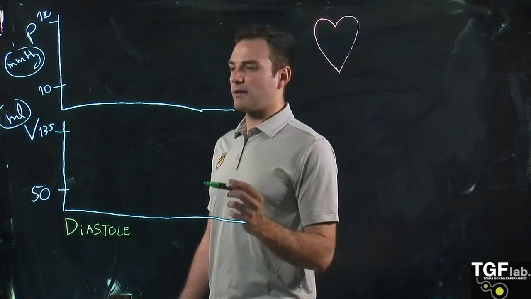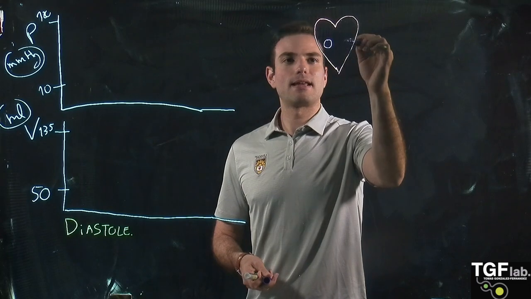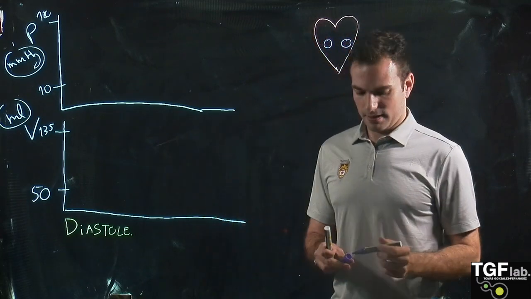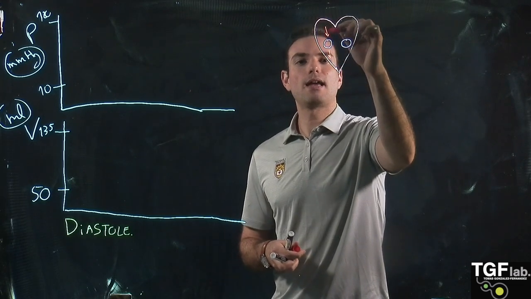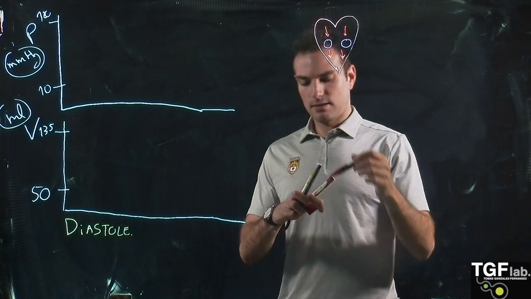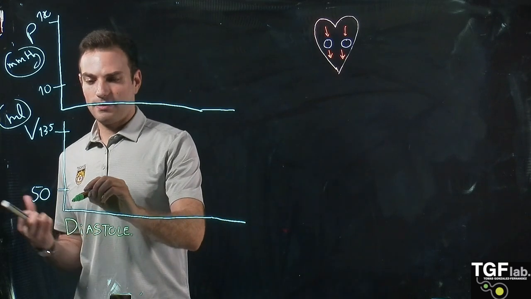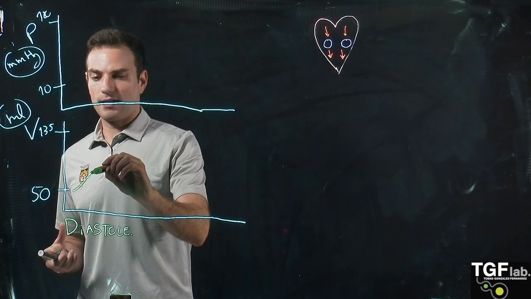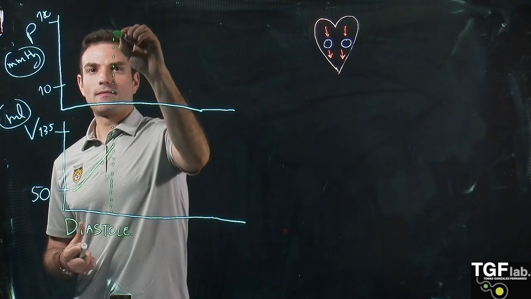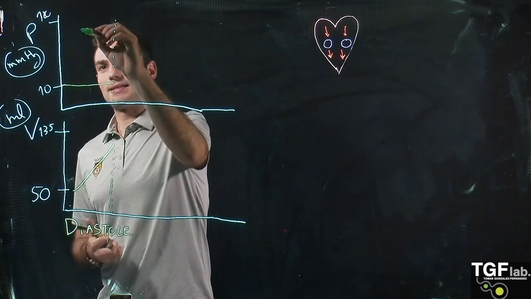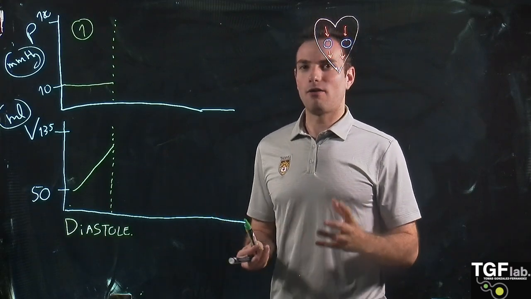So in the process of diastole, what is going to happen is that these valves that communicate the auricle and the ventricle are going to be open. And because they are open, the blood is going to flow from the auricle into the ventricle. Because of this flow, the ventricle is going to fill up. So we have an increase in volume, but the pressure is going to remain the same. And this is the first stage of the cardiac cycle, that is the stage of ventricular filling.